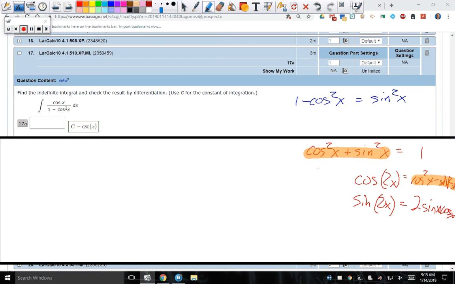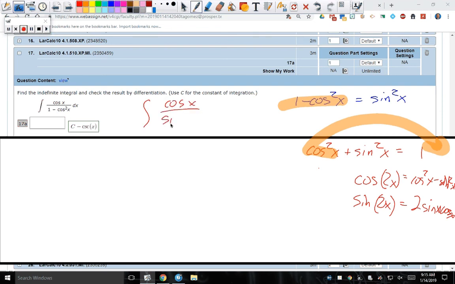These are almost similar, only one is addition and one is subtraction. We see that we have 1 minus cosine. That would be like manipulating this one that you have memorized, and sure enough, you could rewrite it as cosine of x over sine squared dx. Now there was a test that we took when we were taking derivatives, dealing with trigonometric functions, where it was about the rewrite. I think actually this might have been the limits test. So if I broke up sine squared into 2 sines, we know that there's an understood 1 here.